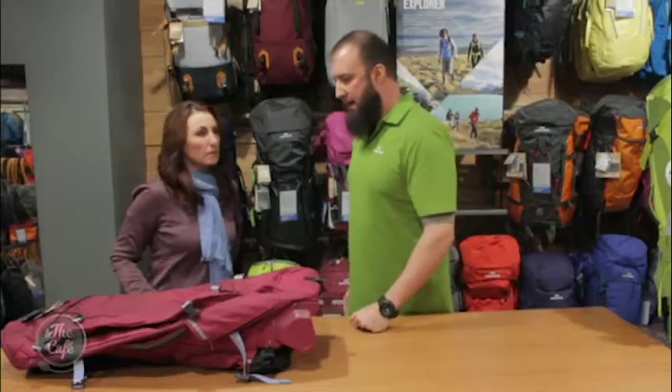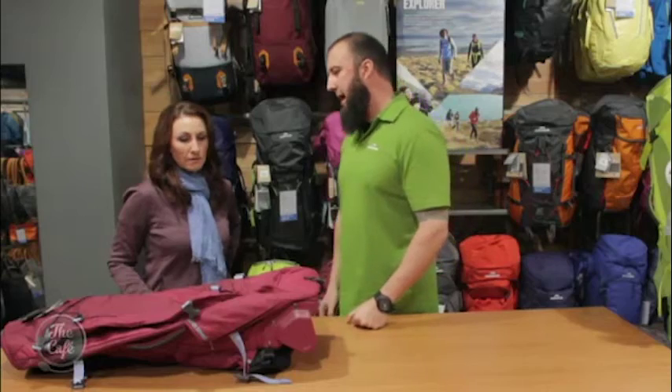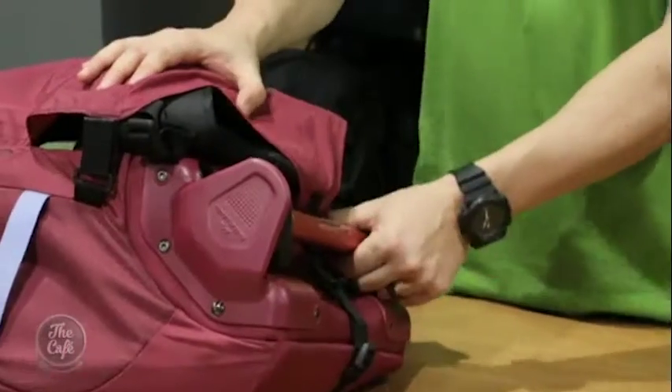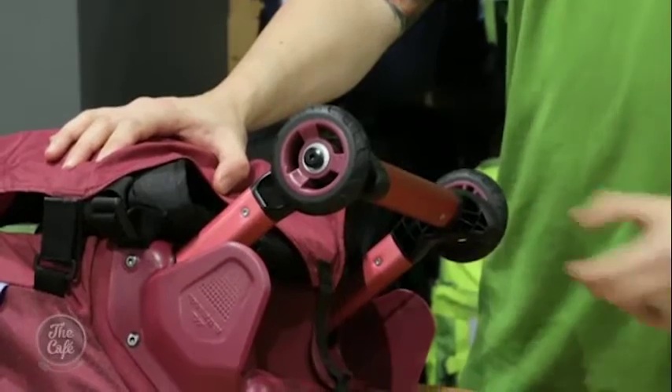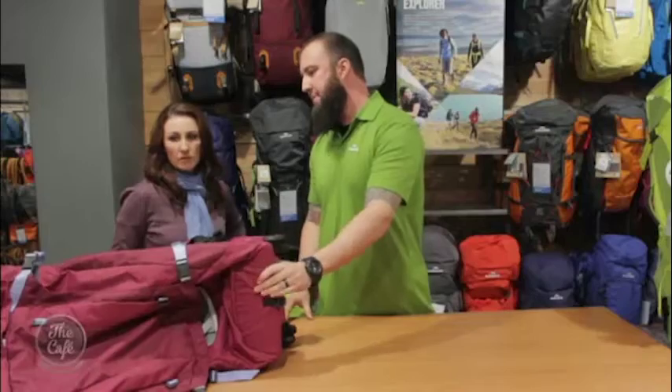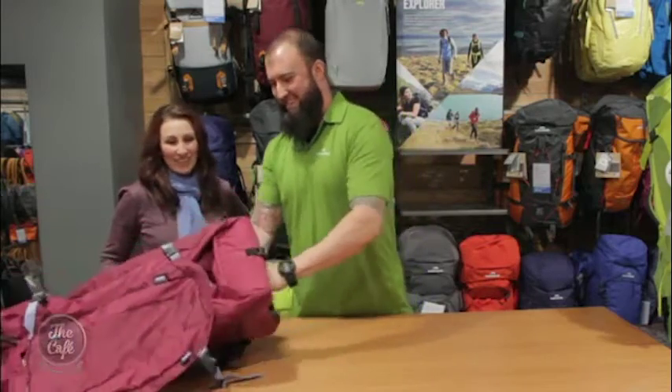So tell me what kind of packs I'm going to need. The best backpack for your travels is going to be the brand new Adapt Terrain Pack. This is the world's first adaptable wheel system — so it's not just a backpack, it's a drag-along, it's also luggage as well. Cool, I love it.